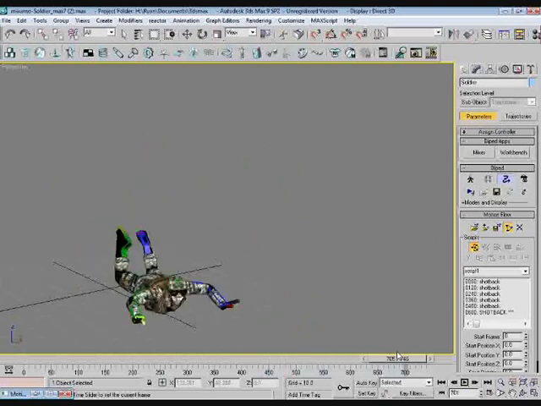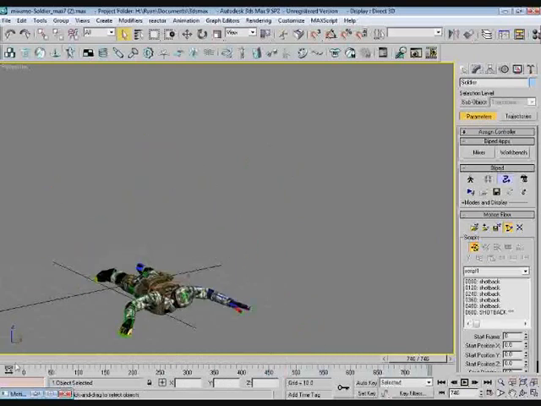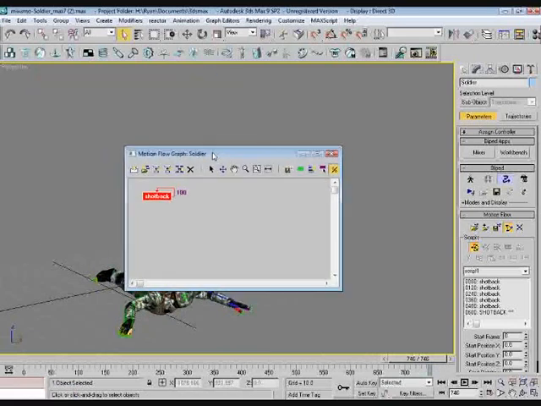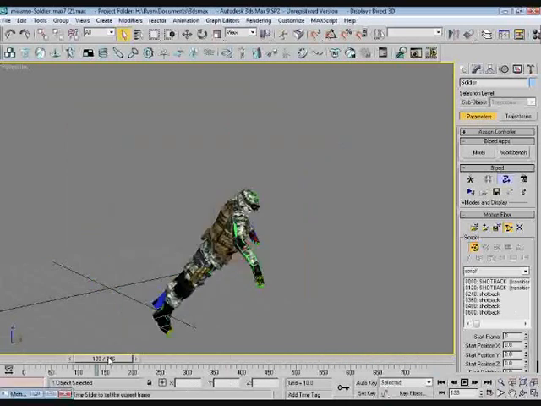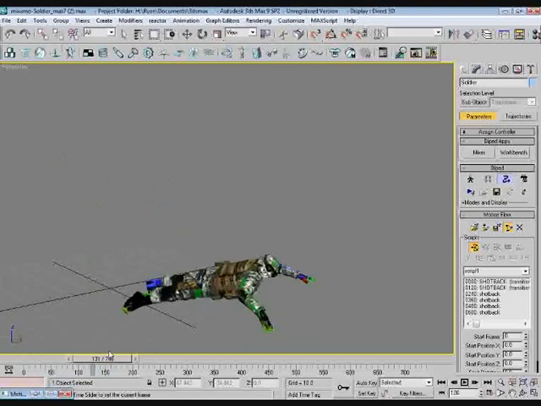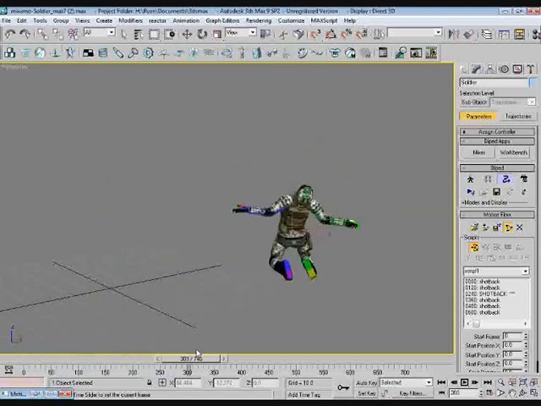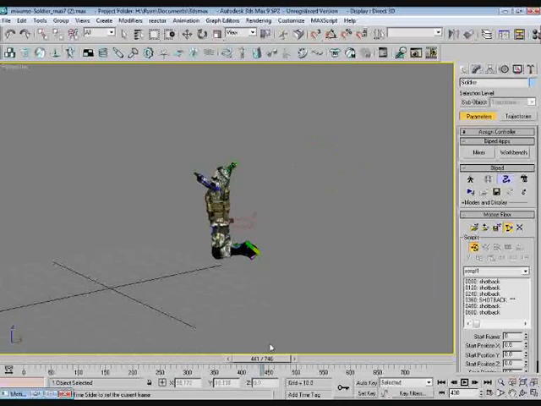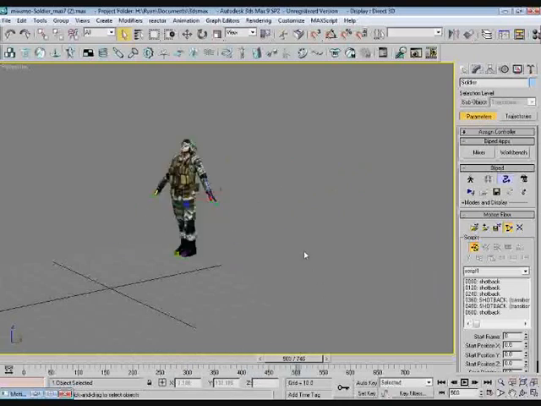So that's the basic way of adding movement to your rig character. Obviously different bit files would look better than just a guy falling over badly. So you can have him walking and falling over, or anything at all. It looked quite good, so simple. So try it out, see if it works for you. Just test out different bit files, test out different combinations, see if it works for you.